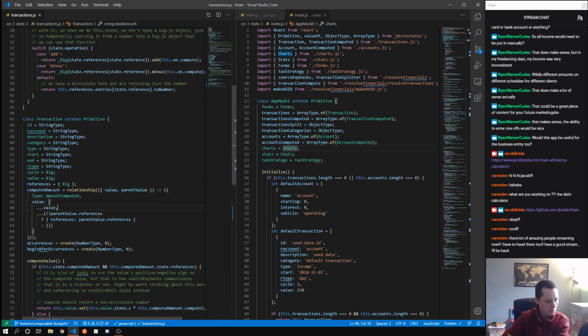No, I think value is the value that you set, and then parent value is this whole piece. So the parent value references, which would be this, if that's defined, then we also set the references.